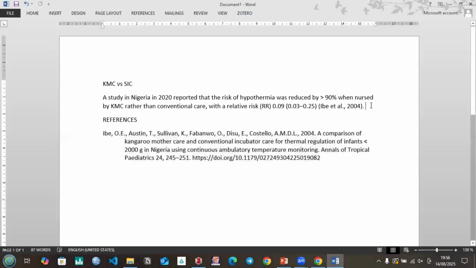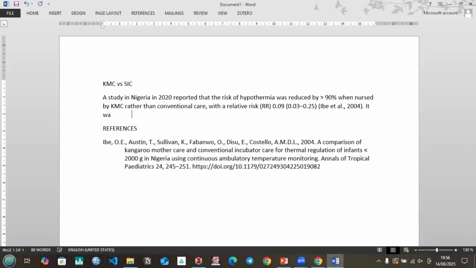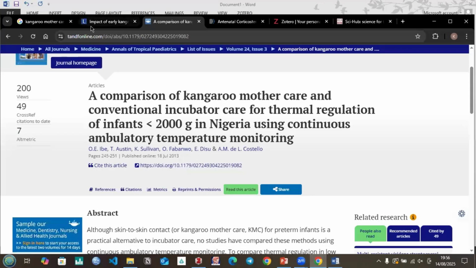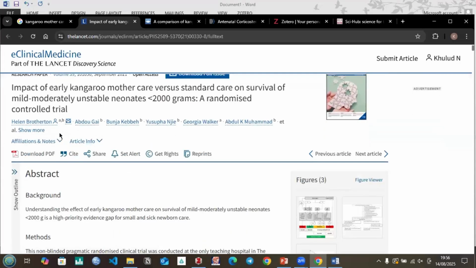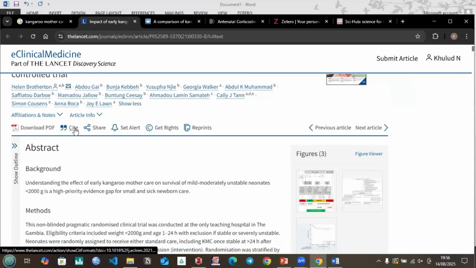I hope that's clear. If there's something else, it was also reported maybe by Natalia et al. And then I want to maybe cite something, and then I want to cite it. I'm going to come back here. Maybe this paper was done by Natalia, hypothetically. I'm going to come to show more. I'm going to come to cite. I don't want to manually cite it though. Okay, it won't allow me to do that.